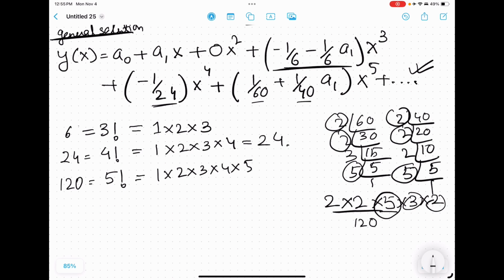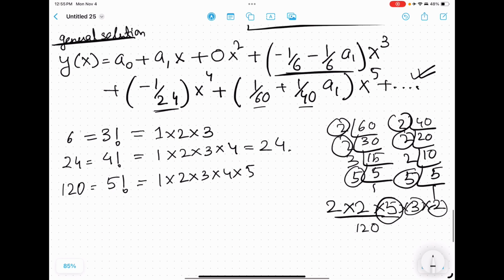So I can see that my solution can also be written in factorial terms, okay? Again, this is completely optional. You don't have to think deep about it. If you don't want to keep that as factorials, it's completely fine. All right, so I can see that with whatever terms I have, I can write them as factorials, right? So why can't we just go ahead and write them in factorials?